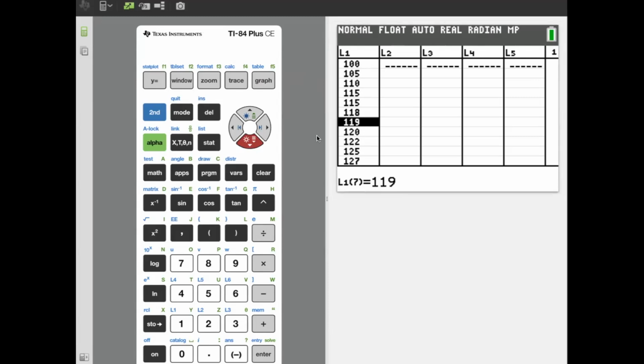With my calculator open, I can demonstrate how we would do the next class, which is 120 to 139. Let's count the numbers in between 120 and 139. How many numbers in our list are within that range? 1, 2, 3, 4, 5, 6, 7, 8, 9, 10, 11, 12, 13, 14, 15. Okay, 15 data values fall between 120 and 139, and we'll take note of that on our table. We would continue in that way through the entire list, determining how many numbers fall within the range for each class.